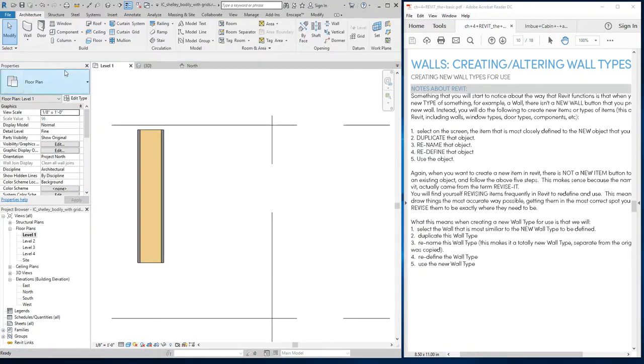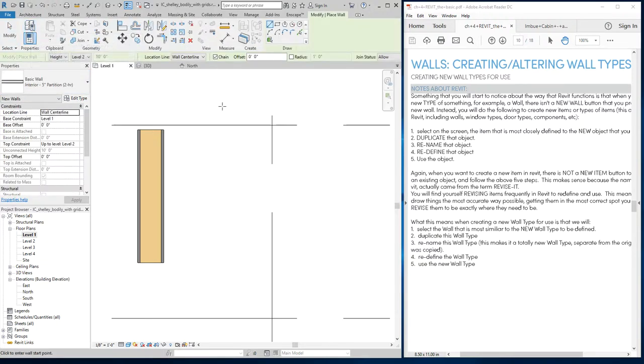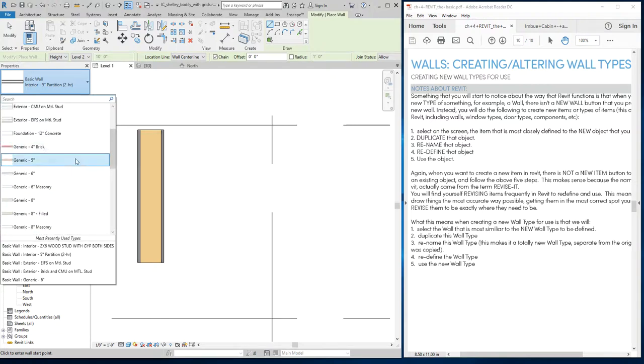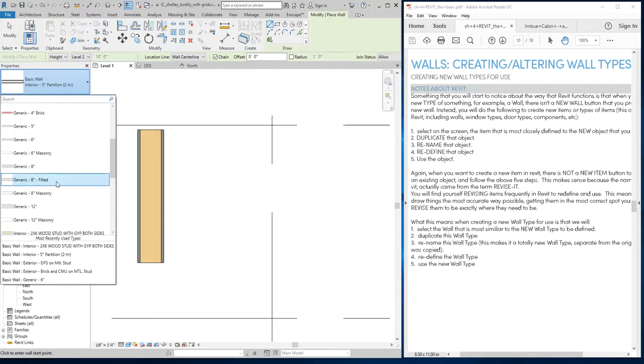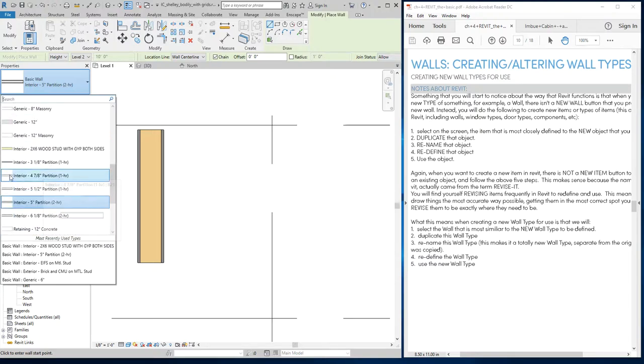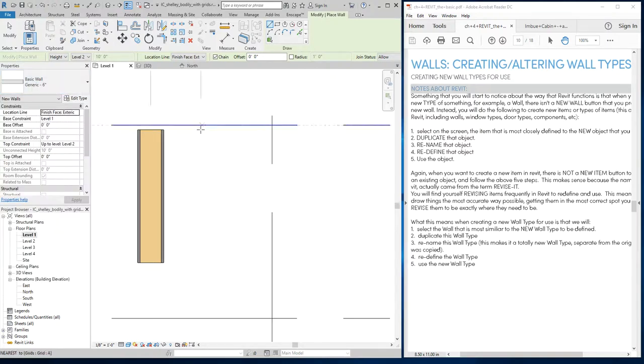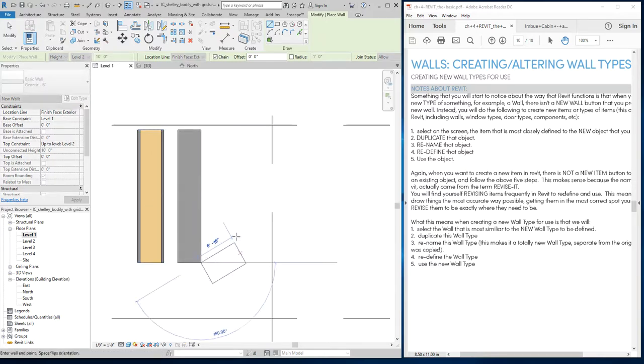I want to create, let me type in wall, or sorry, initiate the wall command. I'm going to redefine this generic 6-inch wall to be a 2x4 stud wall with gypsum board on both sides, right? So I'm going to find the wall that's most closely related to the wall I want to generate. And actually it might be a different one, but I'm just going to show you how to do it with a generic wall. Okay, so likely I probably would have picked like this one because it's very close to that, right? But I want to show you how to redefine a generic wall. So I'll pick the generic 6-inch wall. You don't even have to draw a section of the wall. I'm just going to do it so visually you can all see what's happening.